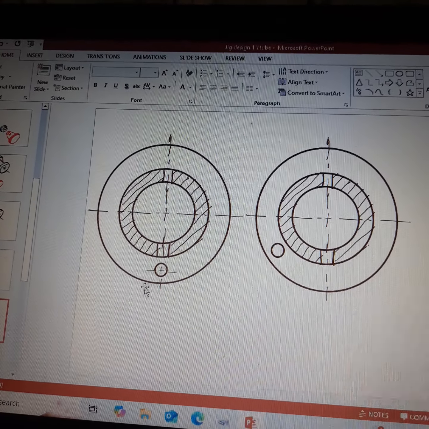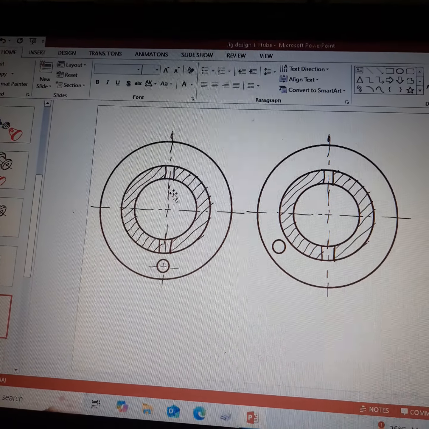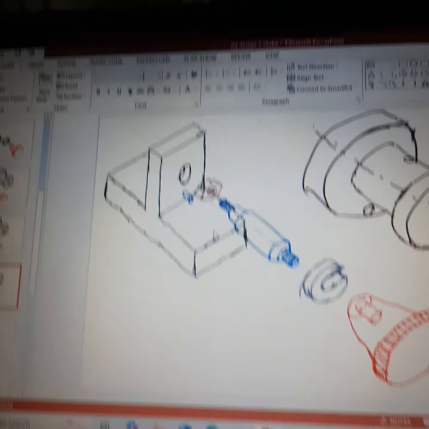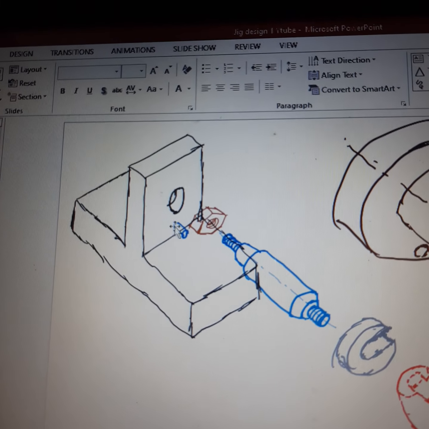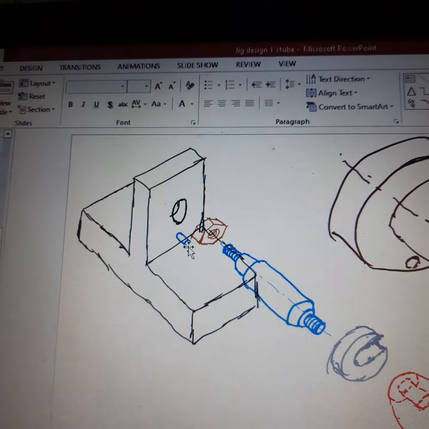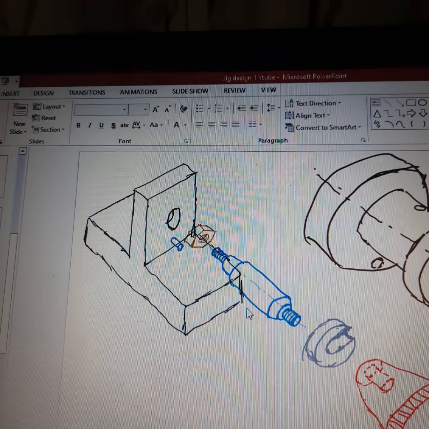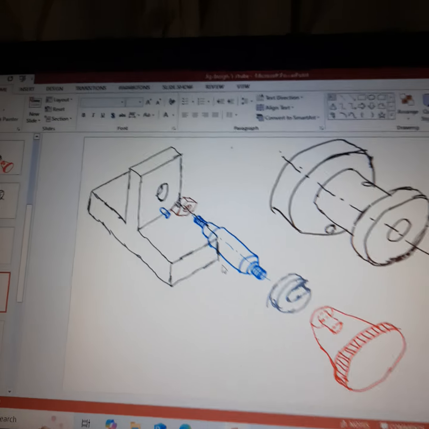So we have to use that additional pin. This pin is to be used in addition to the location post for fully constraining the component with respect to all its 6 degrees of freedom.